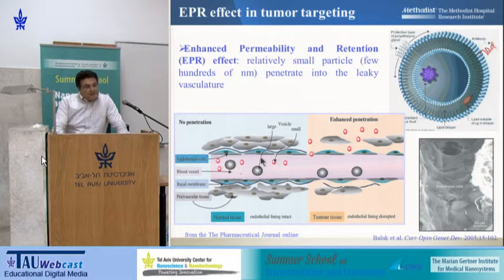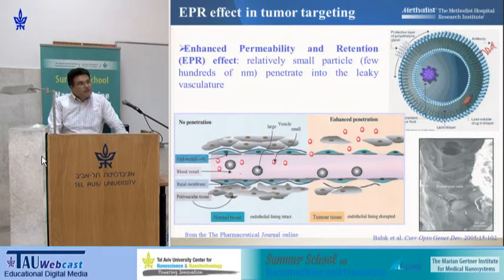As you can clearly see from this cartoon, the normal vessels are lined by endothelial cells that are sitting very close one to the other with intracellular openings that are really very small, in the order of a few tens of nanometers, depending on the tissue where the vasculature is developing. When you move to the tumor vasculature, you can clearly see that there are intraendothelial openings, which are called fenestrations, which are much larger, usually in the order of several hundreds of nanometers up to microns.